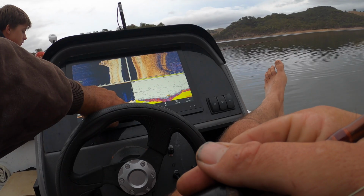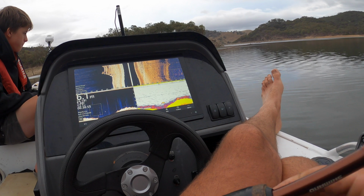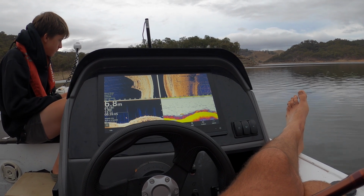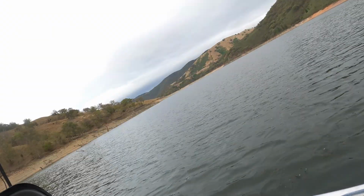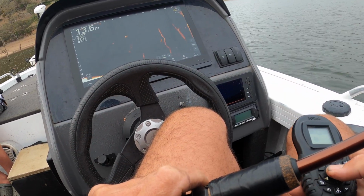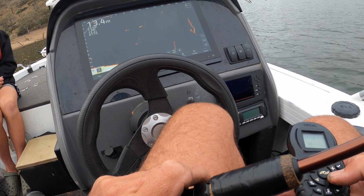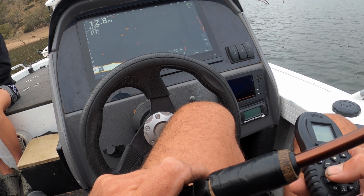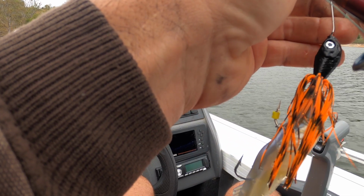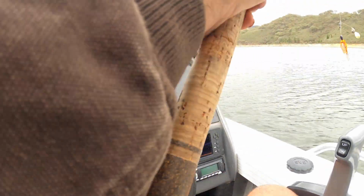Definitely looks like one on the side scan. Or down scan, I should say. Picked him up on the sonar and the down. Getting bombarded all of a sudden. There's his mate. Damn, there's two. Oh, he's gonna eat. That's what it is, little red flipper.